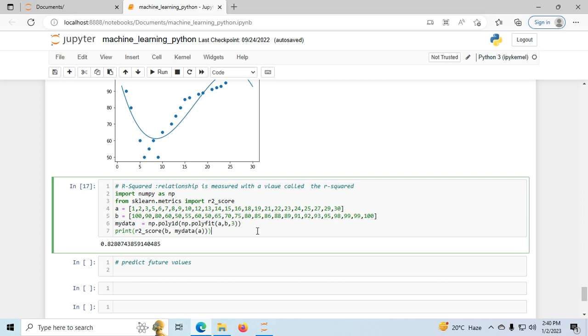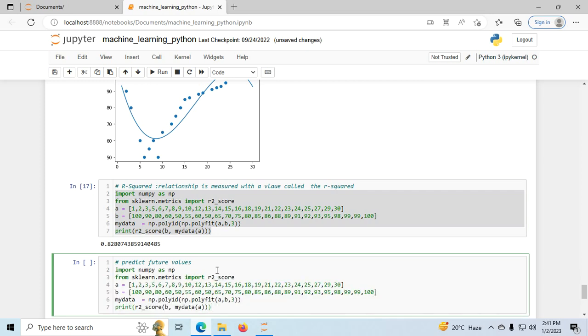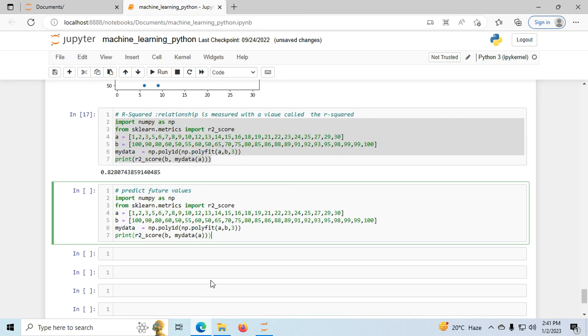Just copy that code and paste it over here. Here mymodel is poly1d, and we are commenting out the print.